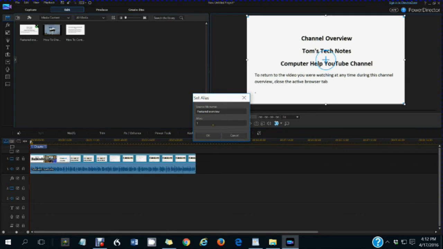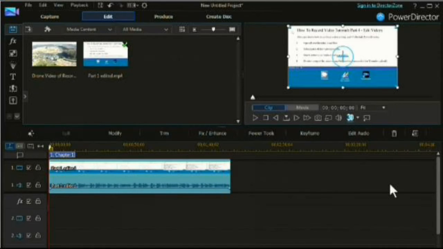You can actually set it to blank, but then you wouldn't have any way to identify the clip in the timeline. So now there's a number 1 here, and you can still see the timeline. I urge you to always use alias when you edit videos. It makes positioning the video for editing much easier.